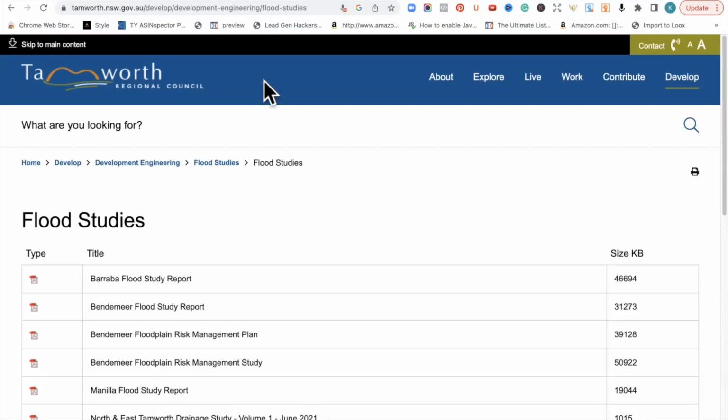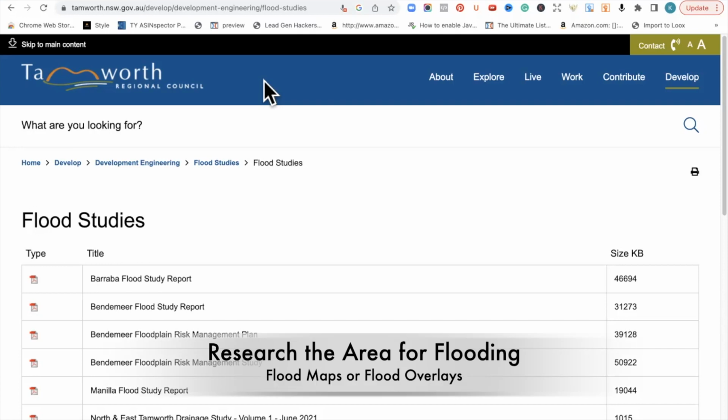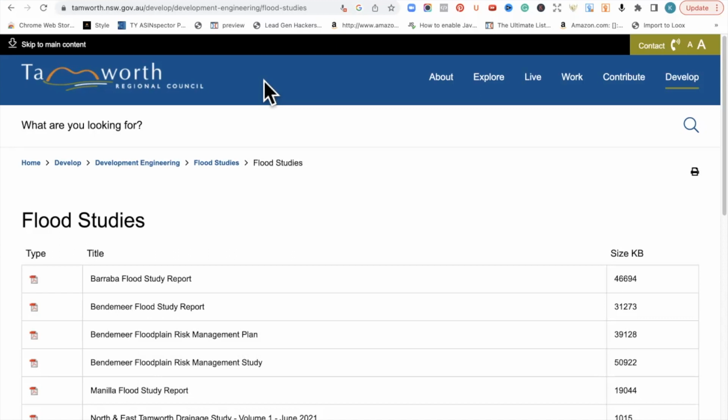One other thing that you really need to know is, is your property in a flood area? So that's something that I highly recommend that you look for, the flood overlay map, and say if you've narrowed down to a street, is that property in a flood area? Particularly over the last 12 months, it's been a bit incredible with the amount of flooding that we've had, and some of the flood waters has actually gone into different areas that haven't flooded in the past. I know in the area that I live in, with all the different works that have gone on, it's actually pushed the water onto the other side of town. So these are things that you need to know.